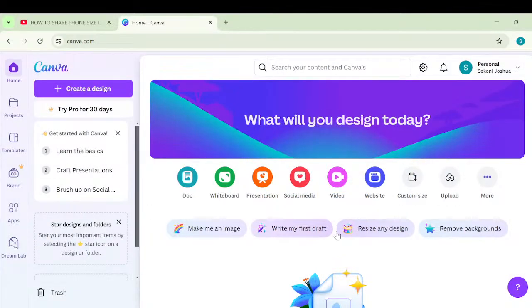So we have our Canva interface, and once you get into it, Canva allows us to have a personal account. At the same time, we have a pro account. The pro account is part of the accounts that some people would be going home with tonight, because I'm going to be giving you access to a pro account after this class for the people who have done the necessary things.